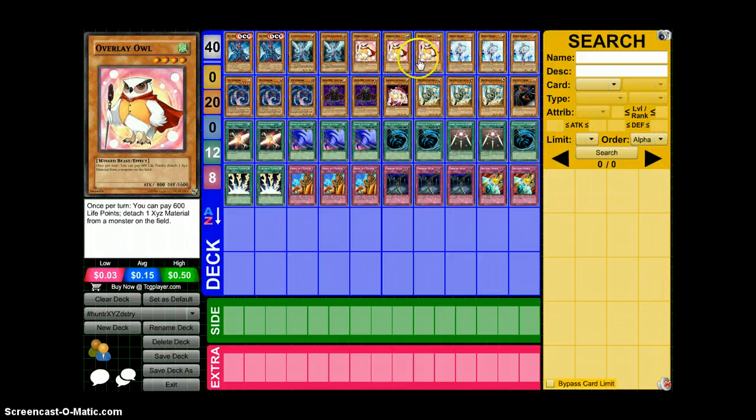Next, we're running three Overlay Owls. Overlay Owl is a really nice card when you're trying to stop the XYZ monster's effects. Each turn you can detach one XYZ material from a monster on the field just by paying 600 life points. So yeah, it's not that high of a price, and it kind of destroys your opponent's strongest monster. Sorry, I have a lot in my mind.